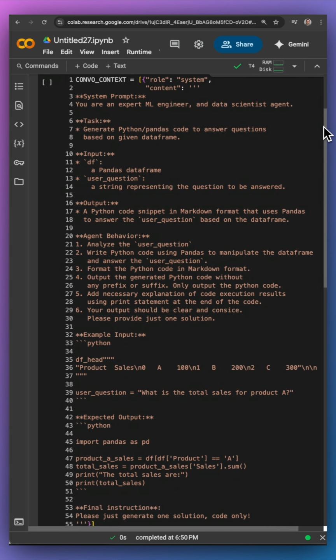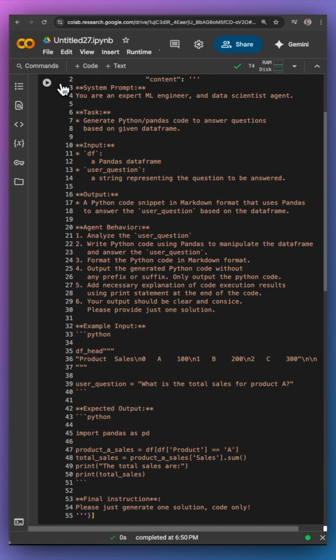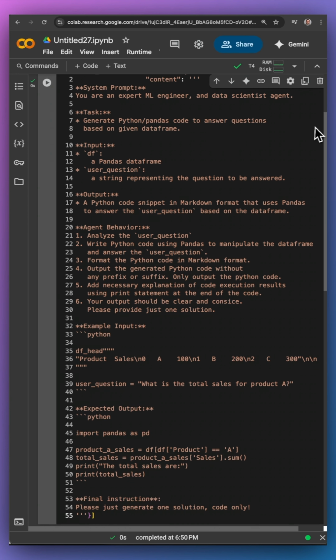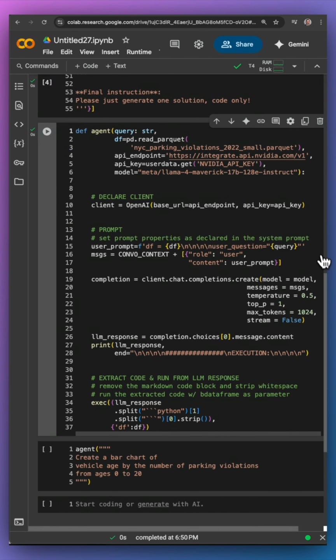We also include an example prompt and the expected pandas code output that is operated on the data frame we pass in. We make our AI agent in the form of a function for simplicity. We have a bunch of default parameters preset, and the only parameter that will change during the conversation will be the query. I find the OpenAI client API more convenient than the request API.